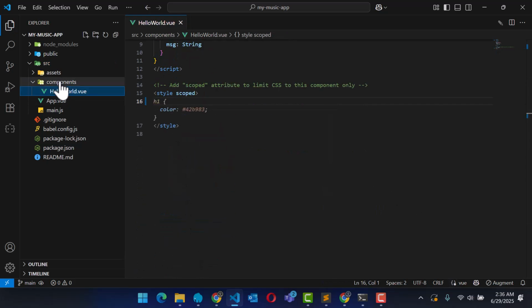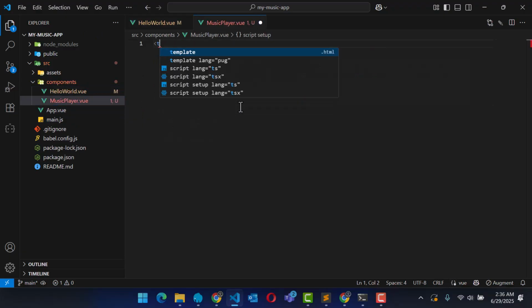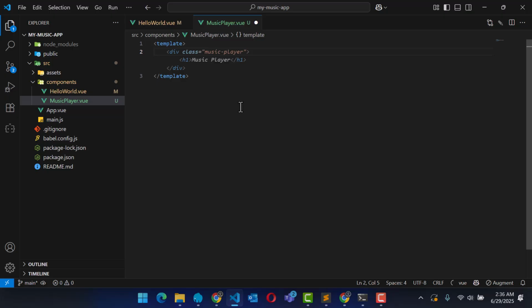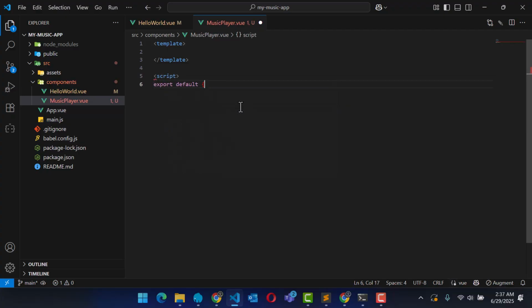Or you can even create a new component like MusicPlayer.vue, something like this, which contains a template that is basically responsible for handling the HTML stuff, and then there is a script tag which will handle our overall JS functionality, right? And there is a style tag which is responsible for handling the CSS, right?